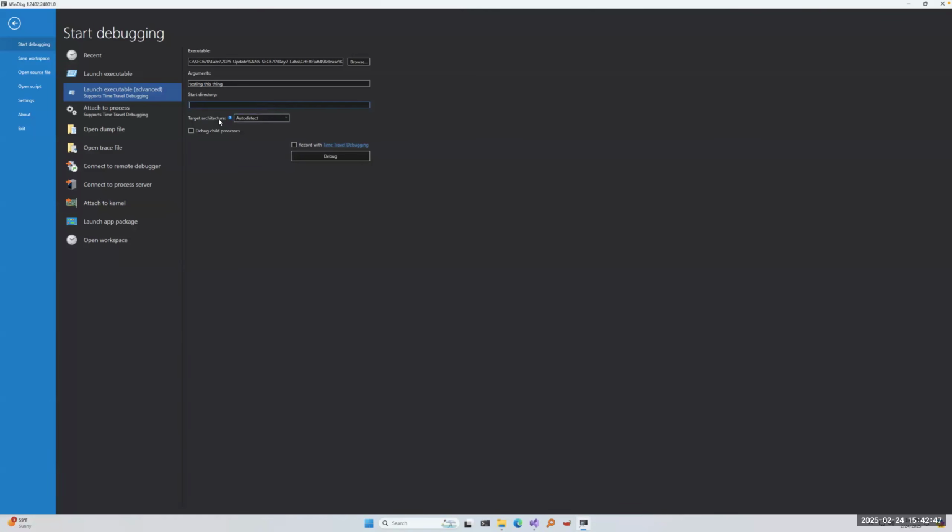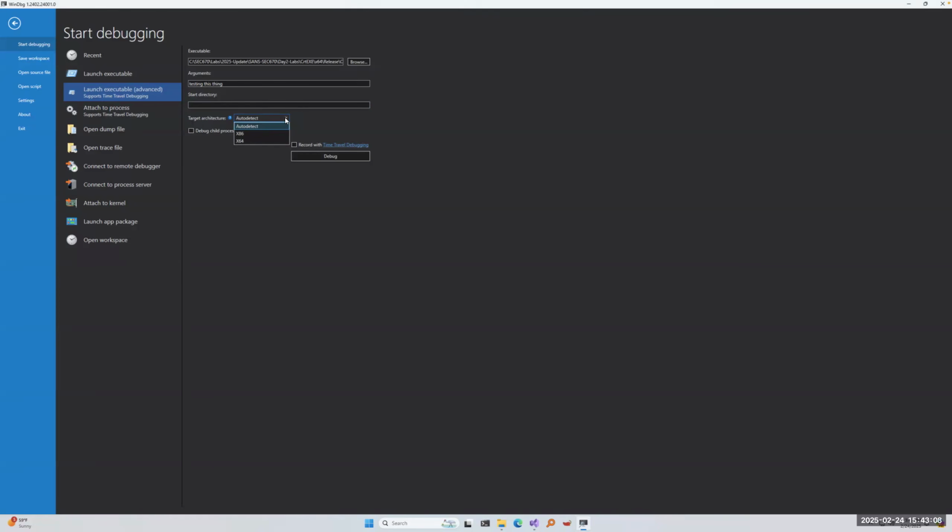Underneath that, we have the target architecture. It's probably set to auto detect by default, which is fine. A lot of times that is okay, and it's pretty good at detecting 32-bit versus 64-bit binaries.